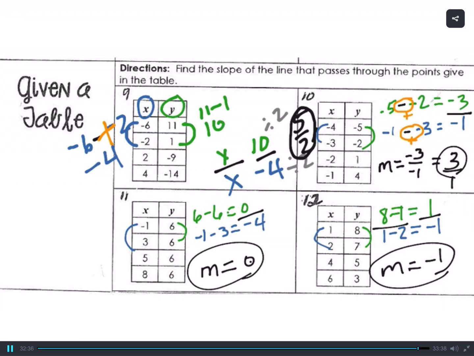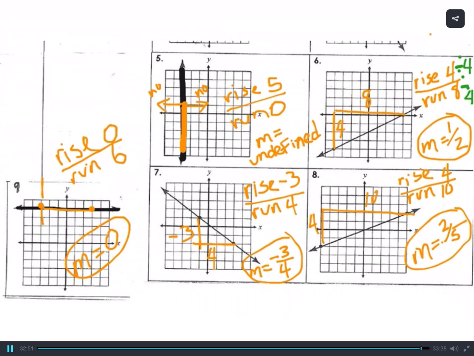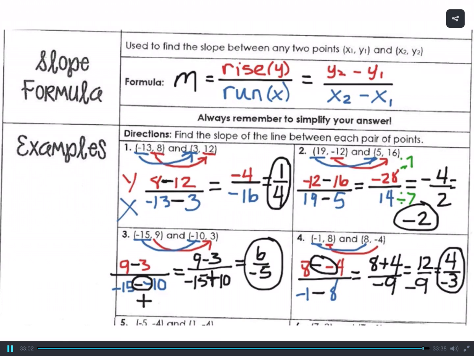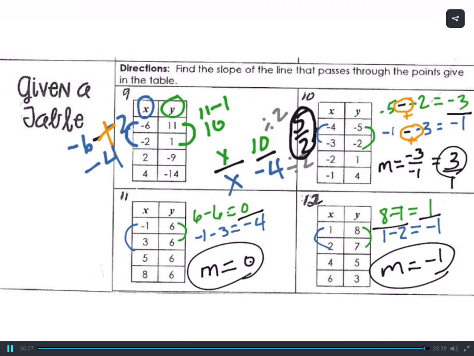Our next lesson is going to be slope applications, which is word problems. So it is important that you kind of become a master at finding the slope from a table, from ordered pairs, and even from graphs, okay? Again, you can plot the points if you want to create a graph, or you can use the formula, or you can, well, we're still using the formula from the table, okay?